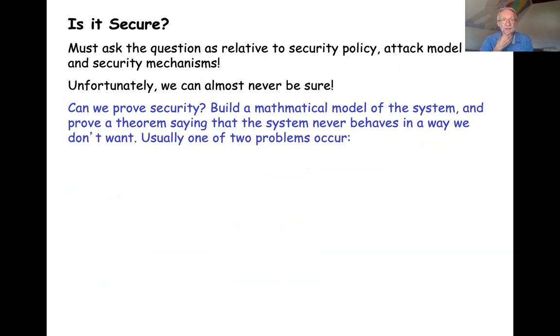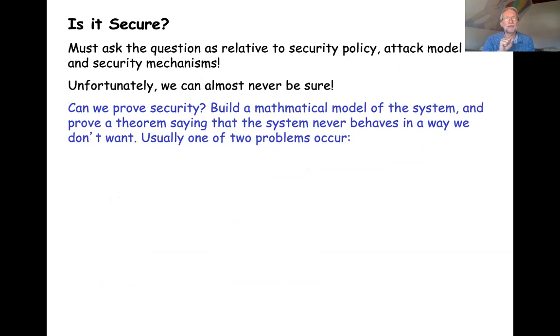Of course, as should hopefully be clear by now, you can only really ask that question relative to the choices we made. What are the security objectives? What are the attacks that are relevant? What are the mechanisms? But even if everything is well defined, unfortunately, it's really, really hard to be sure.